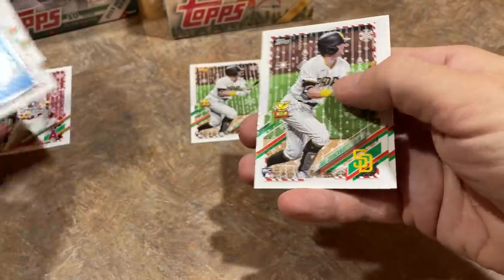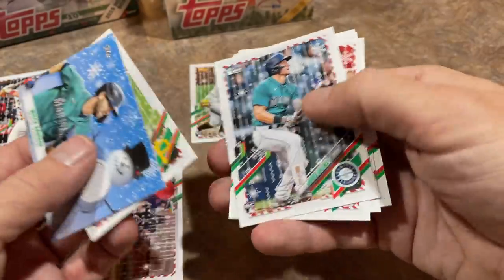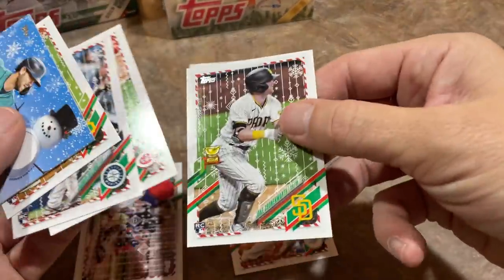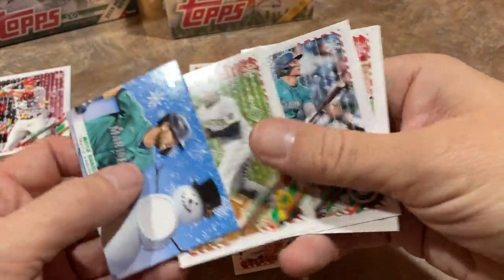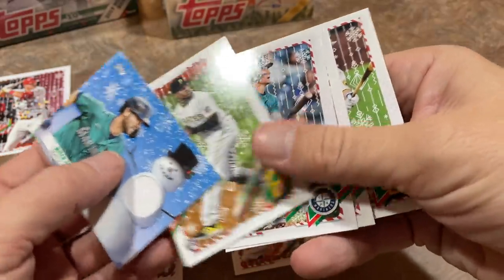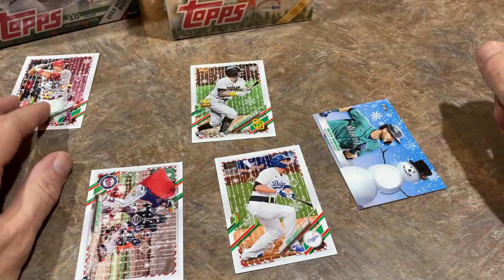I'm going to have the Mike Trout number one. Let's get our short prints down so we can take a look at these. I guess we got three short prints. This is going to be eliminated. The India, Kelenic, and man, I've got to say that the relic is probably worth maybe just a tad bit more than the base rookie cards. If they were metallic snowflakes, they would make it, but I'm going to go Trout one.